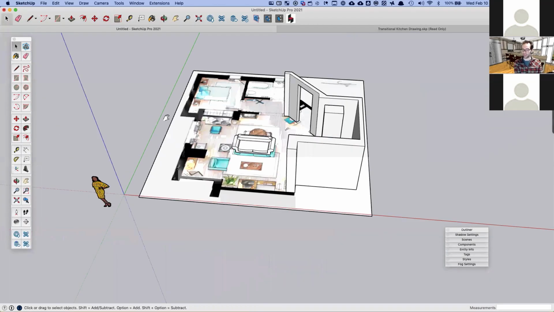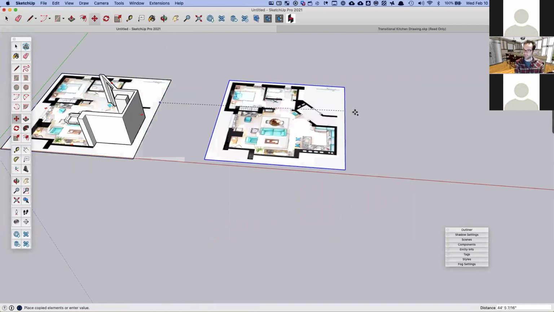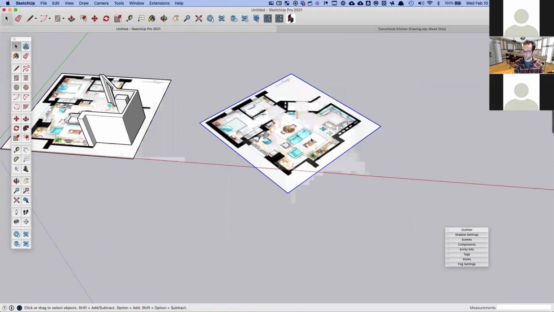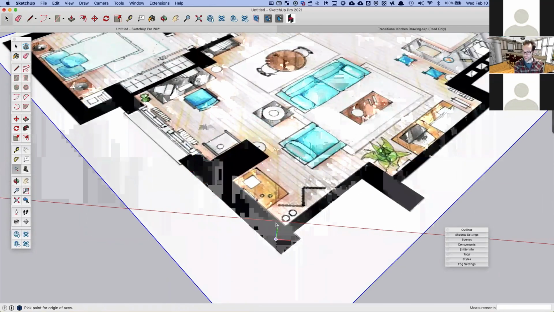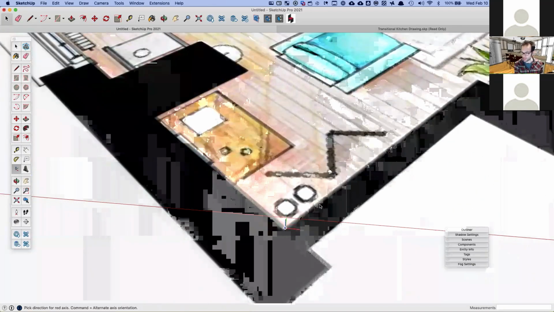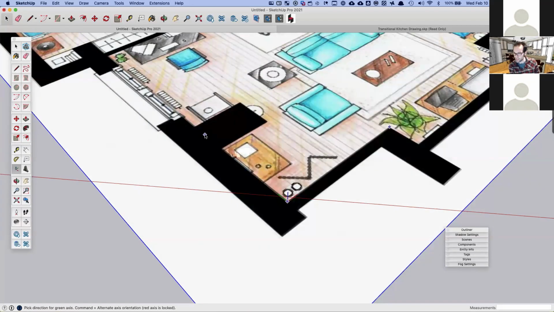The other way that you can do this, I'm getting a little overzealous with my undo tool here. We'll put this back over here and we'll make this askew again. The other way you can do it is you can actually turn the axes in SketchUp. So you can click this one here, and this is going to give you axes, and you can find a meaningful corner of your model. So I'm going to find down here, and if you make 2 clicks, I'm just going to zoom out here and click over here, and then click over here. I get these parallel.